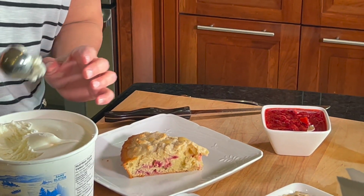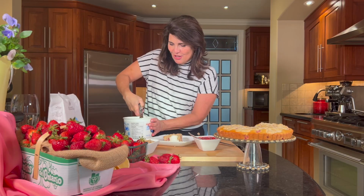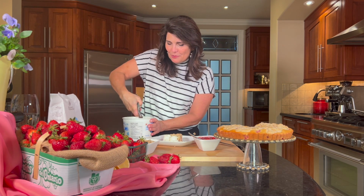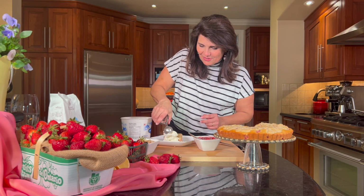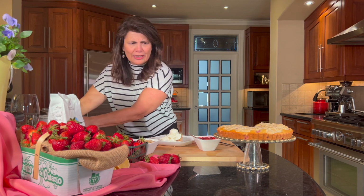Here's some vanilla ice cream. We'll just do a little dollop of that. You could use whipped cream if you like. And if you're trying to keep this dairy-free, then of course use dairy-free ice cream. Okay, is that enough ice cream? I don't know. Is it ever enough ice cream?